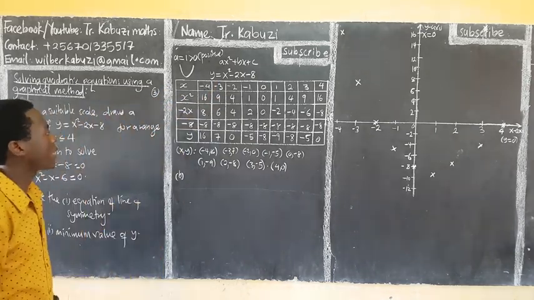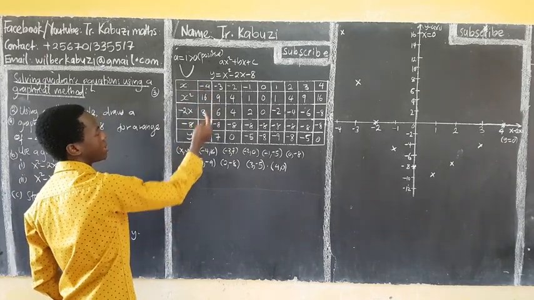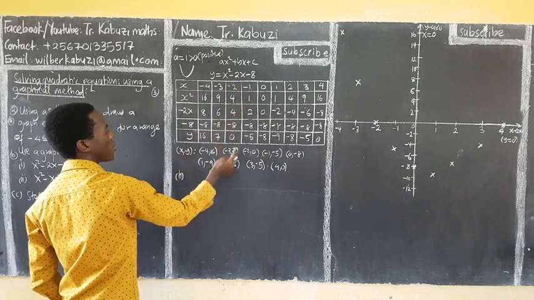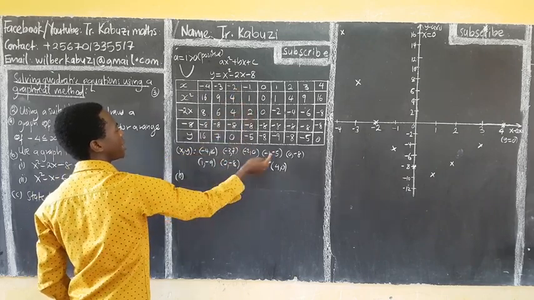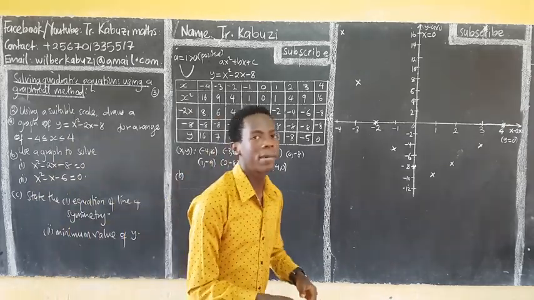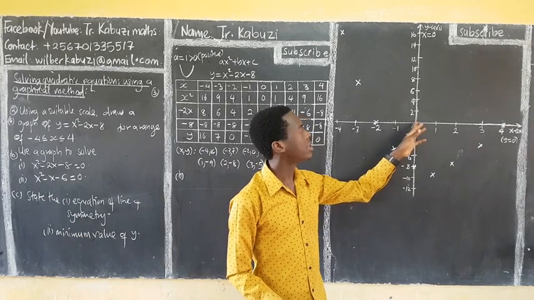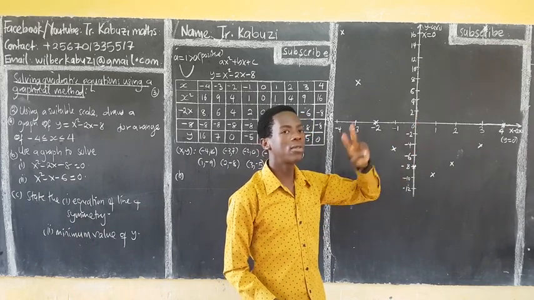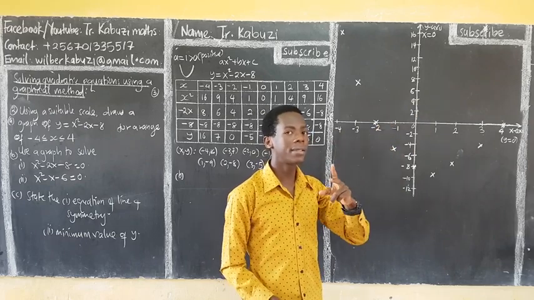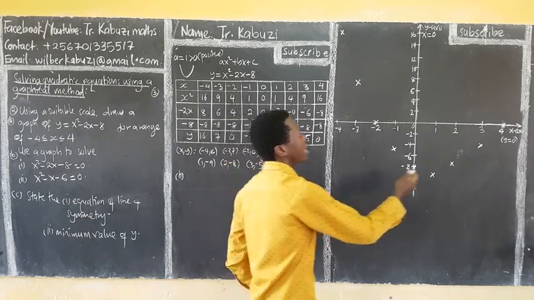So the coordinates, we put them in x, y form. We put the x value, then the y value: x, y, x, y. -2, 0. -1, -5. Like that. Then to plot, you come and use a suitable scale. Mine, I use 1 unit for 2 centimeters on the vertical, then on the horizontal, I use 2 centimeters for 1 unit. Then this is the x-axis.